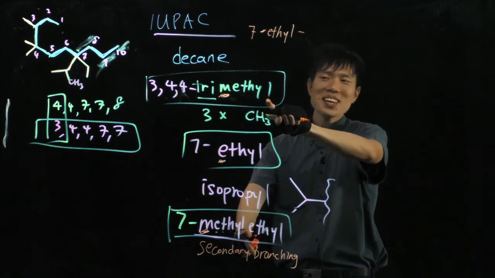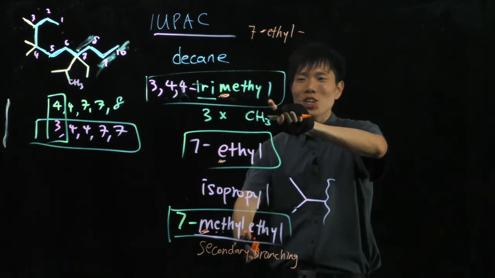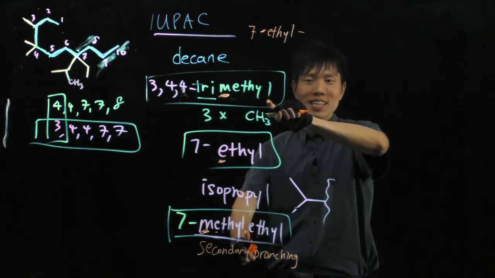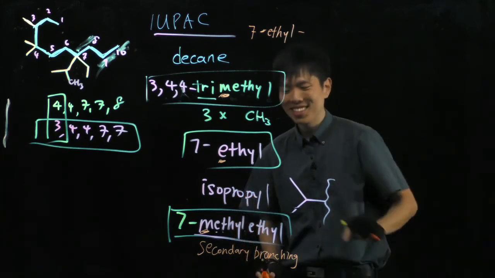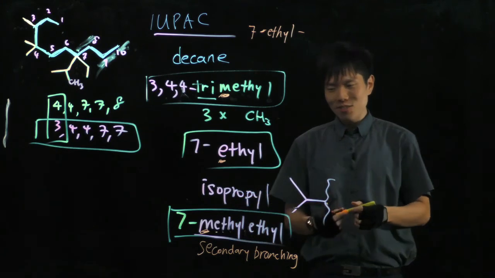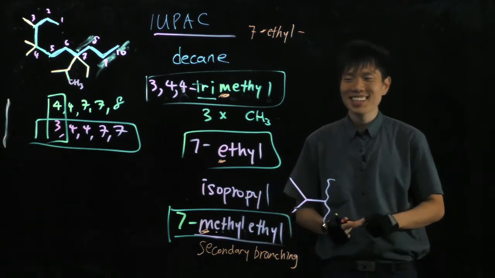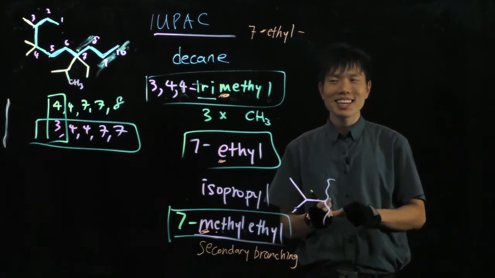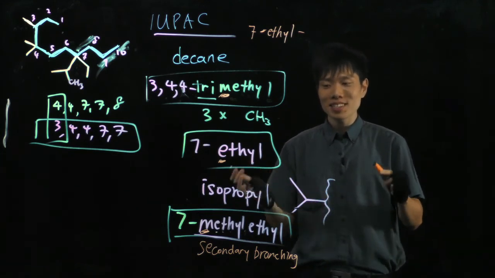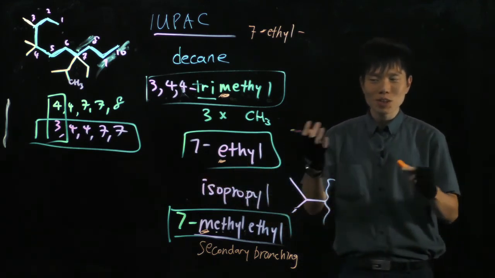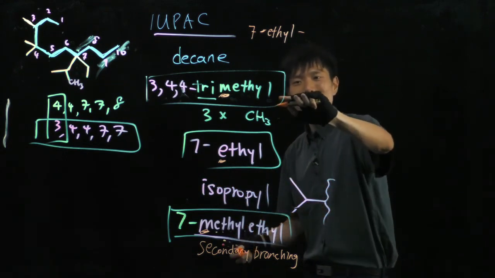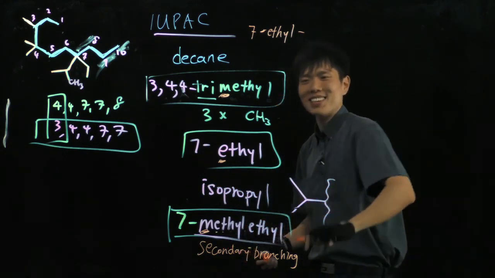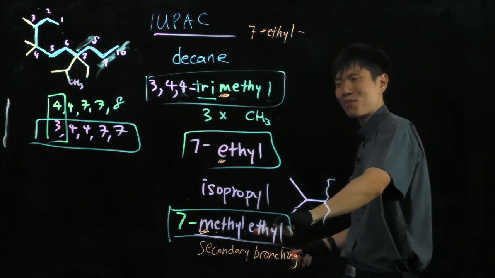M-E-T-H-Y-L. Hey, it's the same. But this one finishes off with L and a space. The one at the bottom continues with an E. So what now? Remember the song I hum at you? Before you sing the alphabet song, A, B, C, D, E, F, G, before that, what do you do? You clap first, right? So space will trump E. Okay, silence. Nothing comes before E.